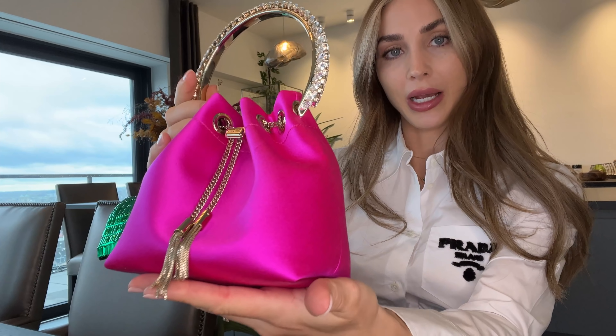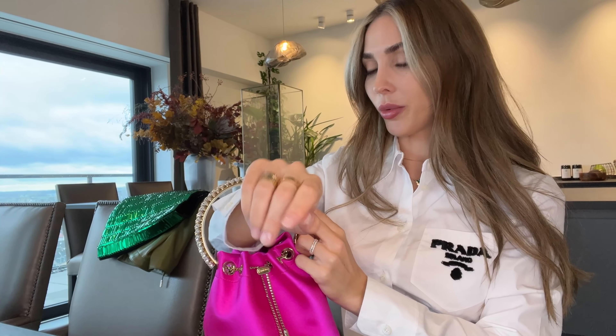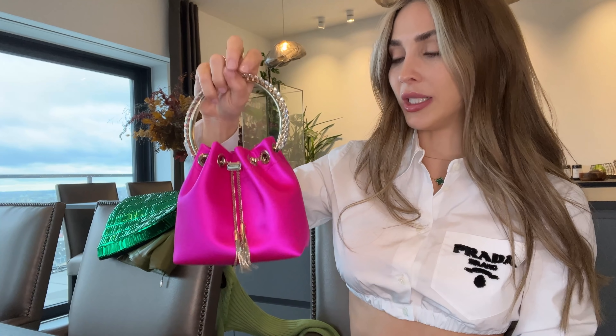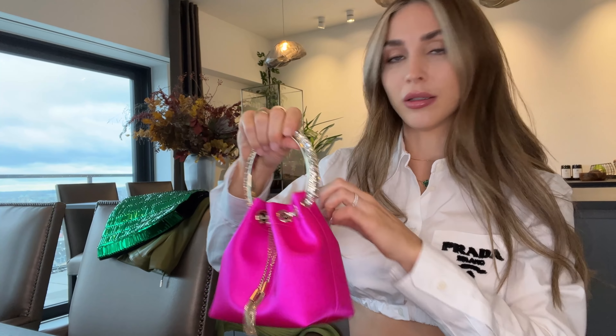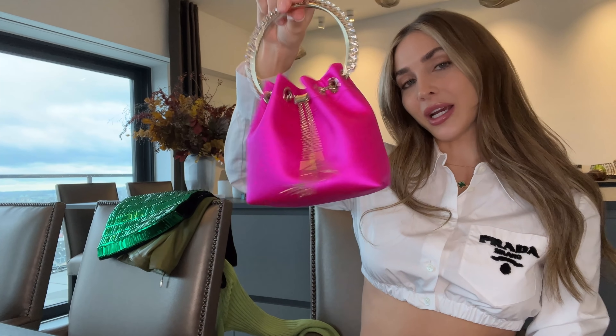Also, what do I have here — a cute bag for the holiday season. This one is by Jimmy Choo and I think it's so cute with the little handle. What I think is very practical about it is you can also put your arm through so you have both hands free — important for the working mummies out there who need both hands. I think it's a very cute bag; I love the color, it's very colorful and fun.